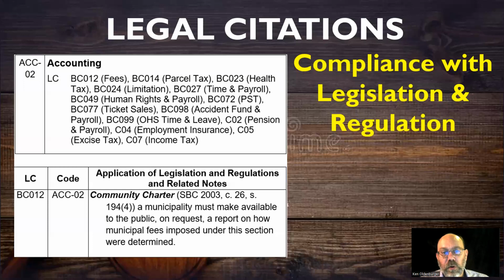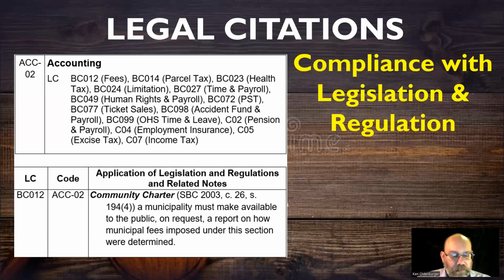Let's move on to a very powerful aspect of records classification and retention schedules that, quite frankly, is the most ignored element. Very, very rarely are legal citations used in a proper and consistent manner. So let's talk about them. I think they're the third most important element. Obviously, classification and retention schedule are the two. Coming in third is legal citations.